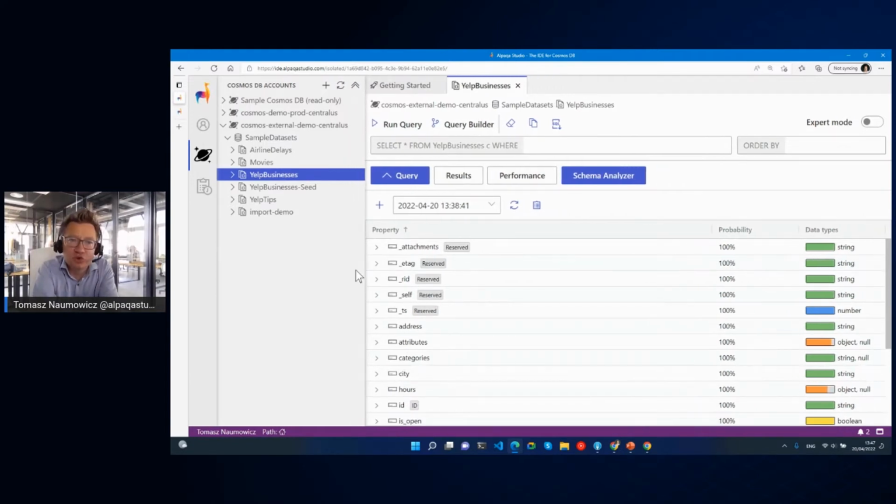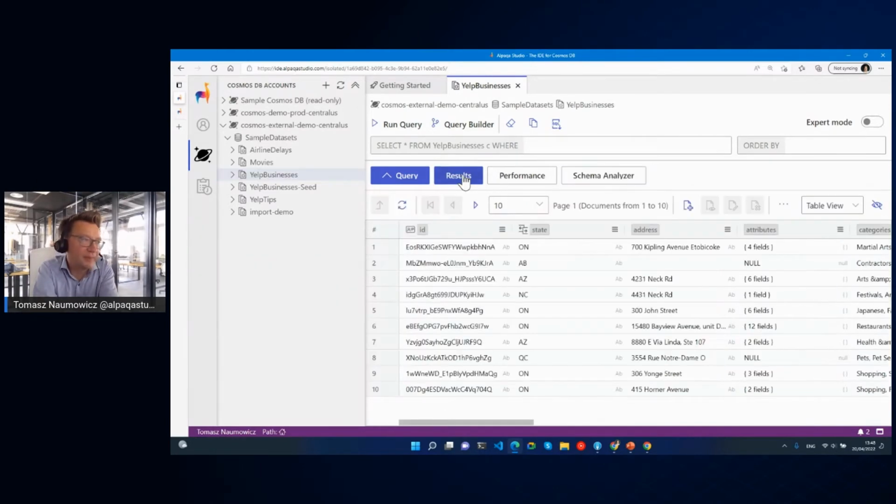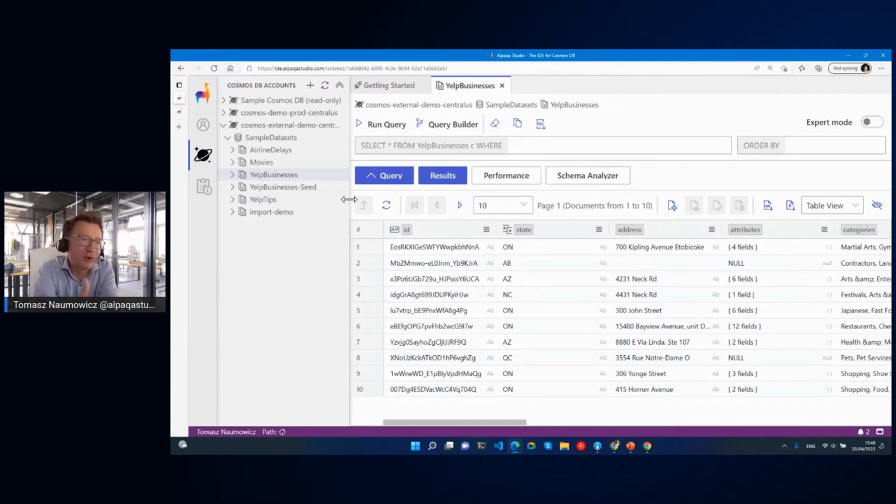But I really wanted to show it to you today during the conference. So performance tuning for Alpaqa Studio and Cosmos DB, it's an important topic. So we know request units, there are some limits. You can over-provision, under-provision. And Alpaqa Studio starts to help in those areas. So the first thing that we did is we gave you the opportunity to actually see what's happening.